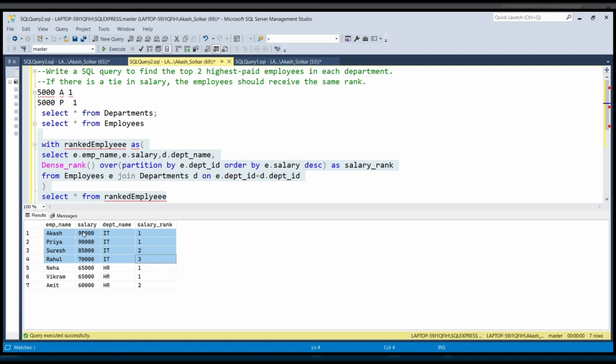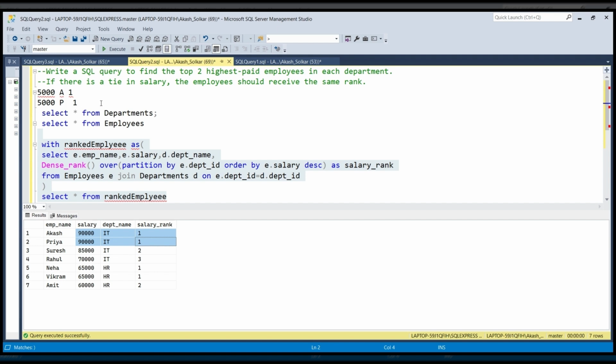If you see, I have used the dense rank function, so it has given the same rank: Akash and Priya have the same salary in the IT department, so it has given the same salary rank. Suresh has an 85,000 salary, so it has given the second number.